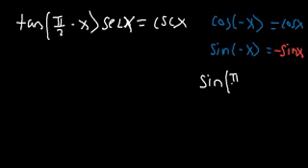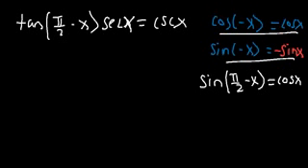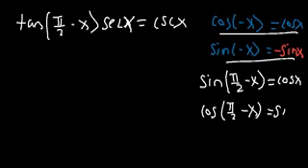Also, sine of pi over 2 minus x is cosine x. This is the cofunction identity. That's the one we need. But it's good to know your even and odd functions. Cosine of 90 minus x is sine x. Whenever the two angles add up to 90, cosine and sine are equal. For example, sine 30 is equal to cosine 60, because 30 plus 60 is 90. Sine 30 is 1/2, cosine 60 is 1/2. Sine 0 is equal to cosine 90, because 0 plus 90 is 90. Sine 45 is equal to cosine 45.